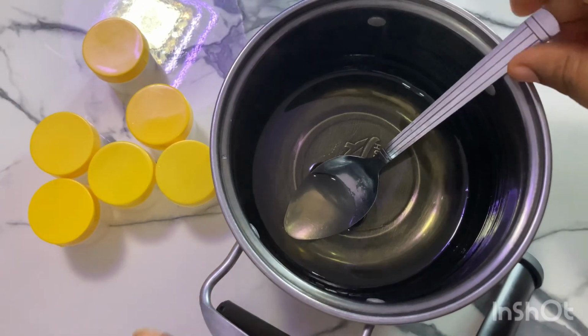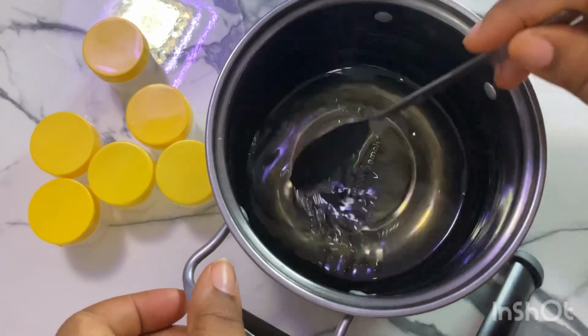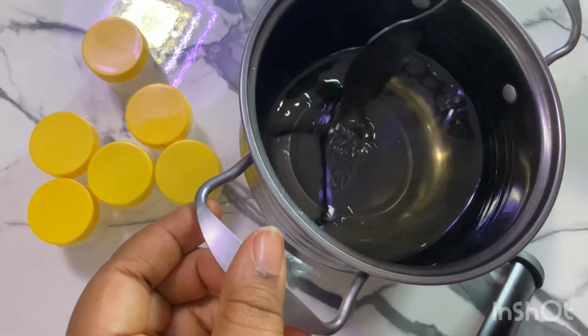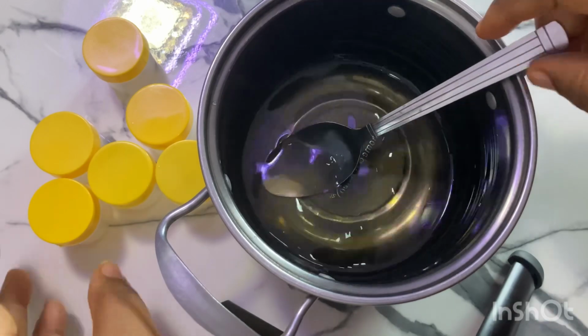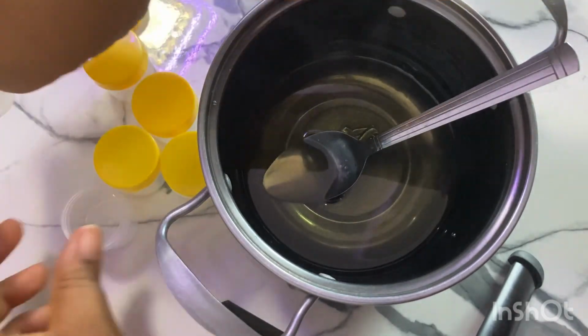So guys, after melting, this is how it is. The whole of my plate is very hot, so we are going to leave it to cool down a little bit so that it will not melt our containers.